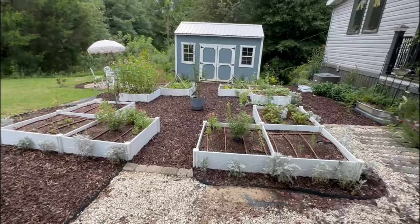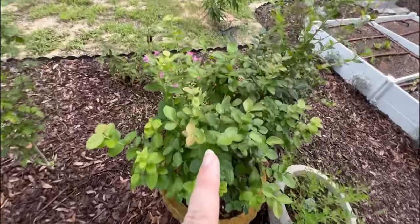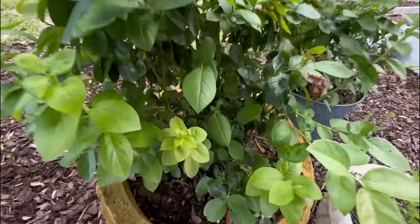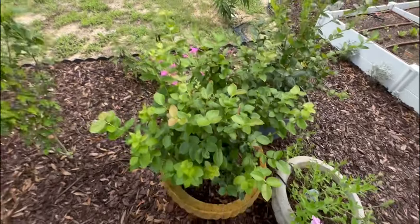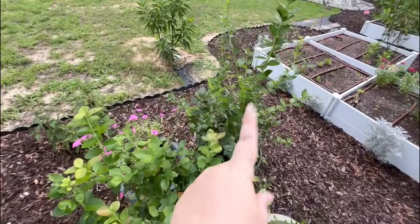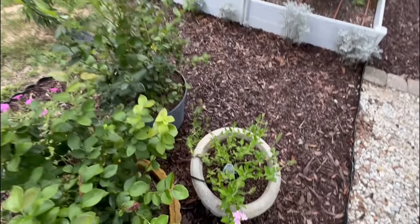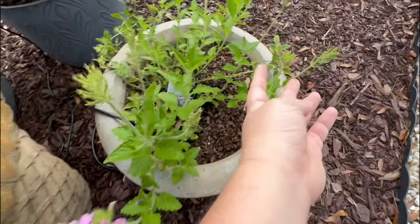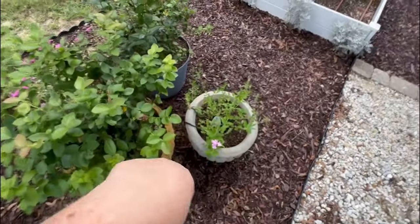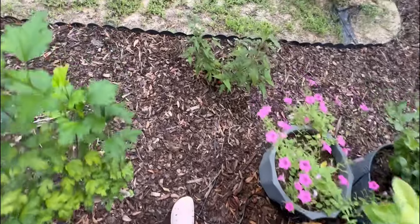My little butterfly bush — now in the flower beds, some things are doing better than others. These are my peach sorbet blueberries and they are still giving us blueberries, which is nice — I just harvested a whole bunch yesterday. This blueberry bush is done fruiting for the season, but you can see it is pushing a lot of new growth. My pink cashmere verbena probably needs to be deadheaded, but it is putting out new buds and blooms and will hopefully fill out this whole pot by the end of the year.